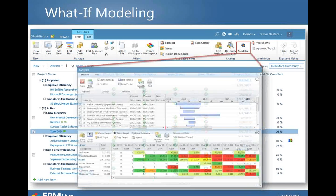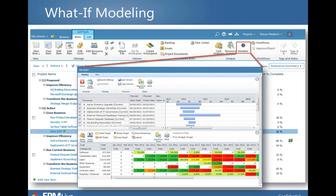And then taking all the components of the planning that you're doing and doing what-if modeling. So the idea here being project, non-project work, other types of work can all be factored into this. So when I start looking at the cost impacts or the resource impacts of doing this, and potentially deciding to unselect and not do certain projects or work, or maybe slide out a piece of work to a later time frame because it's a slot where we might have more resource availability, for example, we can do those types of trade-offs and save those scenarios so that we can make intelligent decisions and trade-offs.